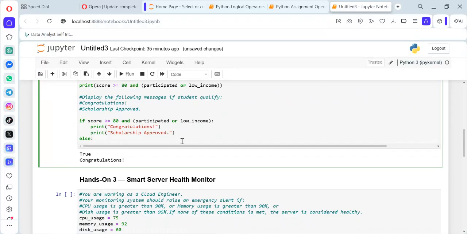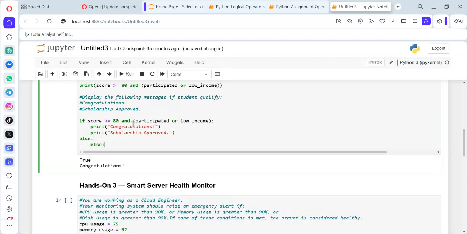We should print congratulations, scholarship approved, not the other way around. Else, print try again later.